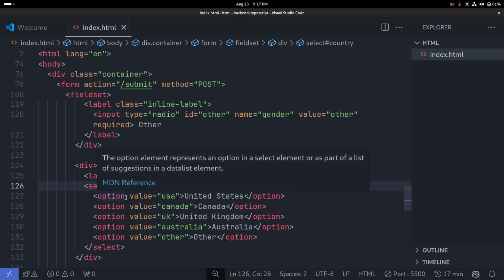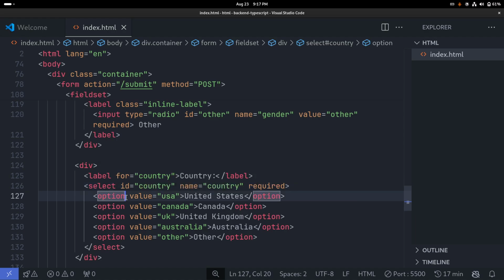And once we have the select, if we want a lot of different options, we have to use the literal name option HTML tag and provide the value using the value attribute. For example, if the user selects the visible information about United States, the user is literally selecting the USA value, the same as Canada.